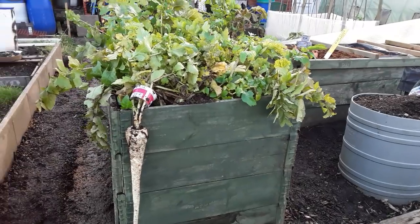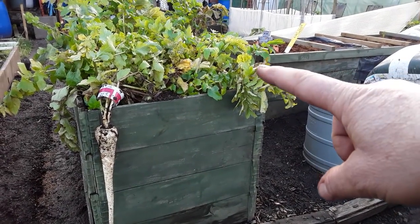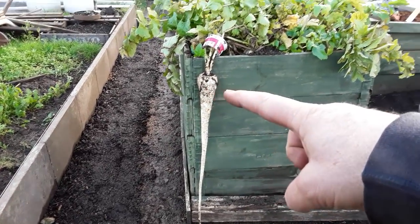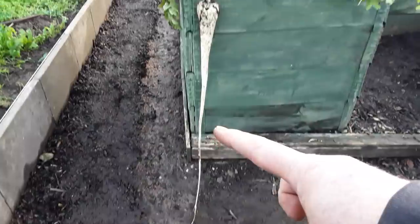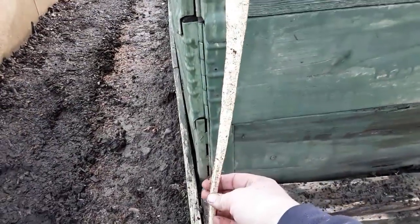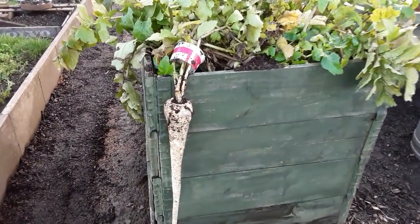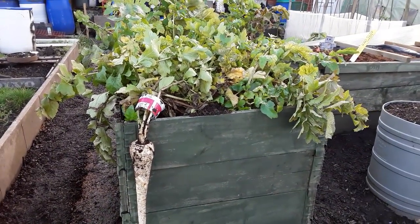This is my parsnip box — it's four pallet collars high just so we can get the length. If you remember last time, we pulled a parsnip from that side: those two first rows didn't get any food, but these two got food via a pipe right to the bottom. The last parsnip came out probably better — over a meter long. We've got plenty of parsnip there and the cores aren't too bad at the moment. If they get too wet they do tend to go a bit hard, but by cutting some of the core out they're very tasty either steamed or roasted.